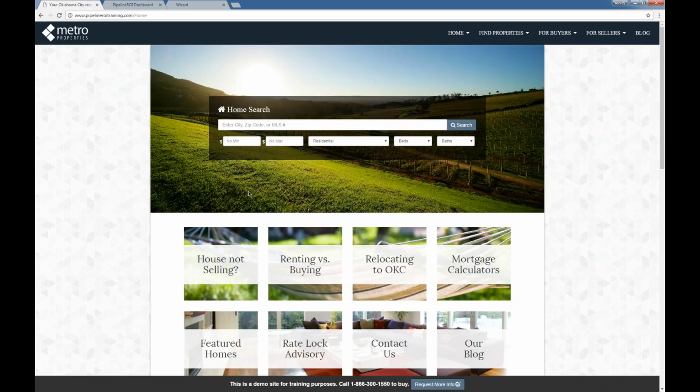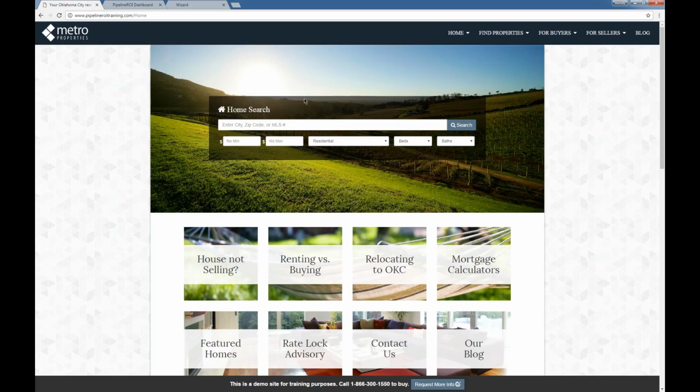So some things that can immediately be done to make this site look more Oklahoma City would be use local images. Local images should always be used both on the homepage and throughout the site, because you guys are the local experts, and that's what people are going to resonate with. How do I go about that, you may ask? Glad you did.